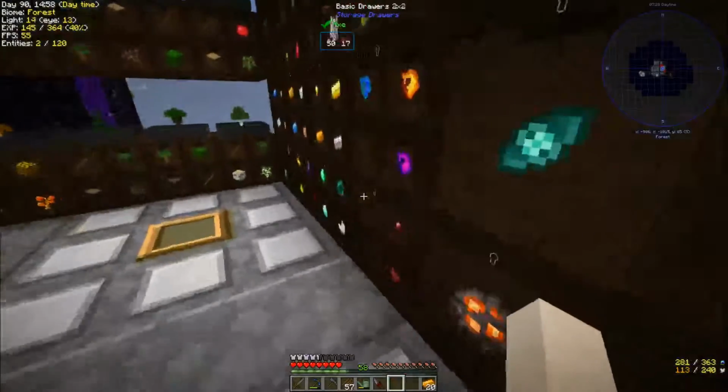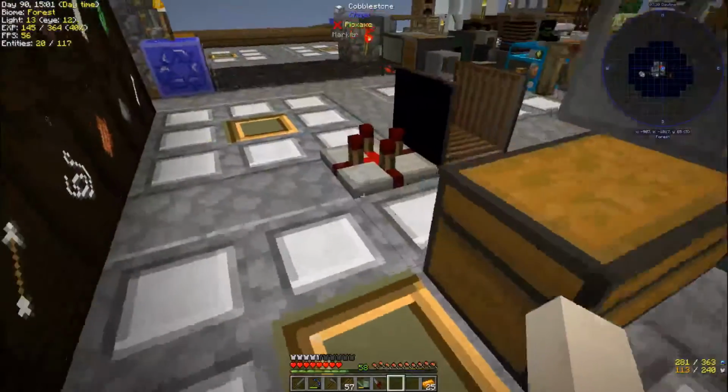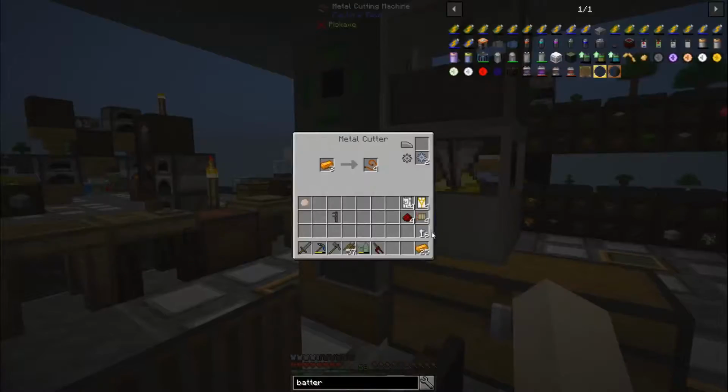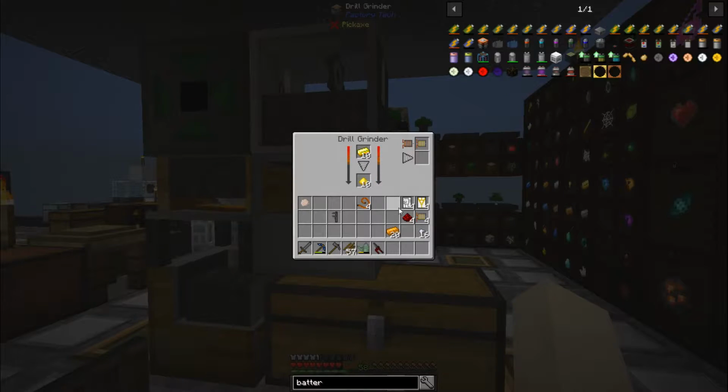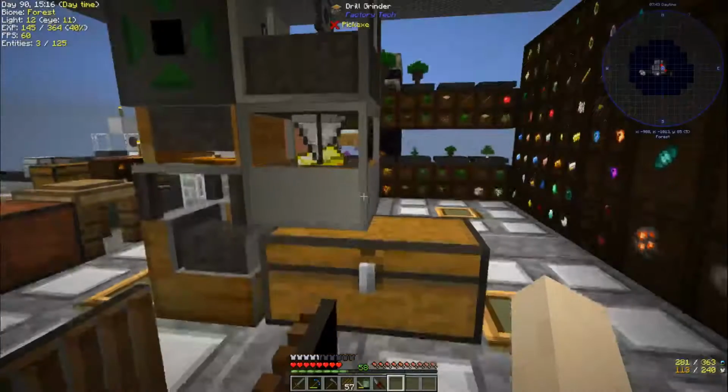Oh no, I need 5 more copper. 1, 2, 3, 4, 5. Let's put all of that copper in here. 1, 2, 3, 4, 5. And since this is not automated, I have to pull everything out. That's kind of a pain. That's part of why I should have automated more stuff faster.